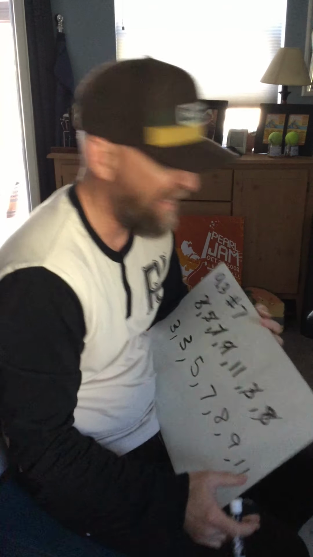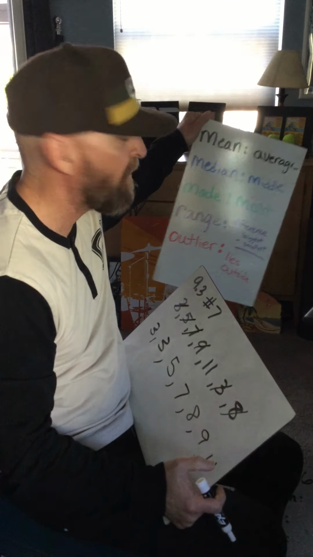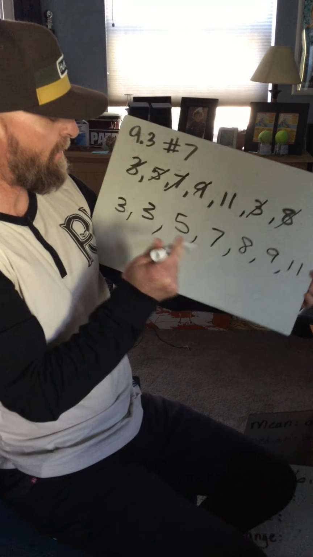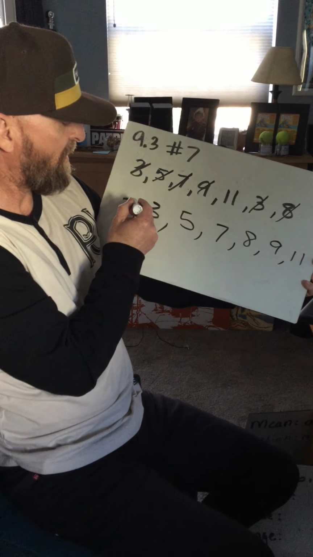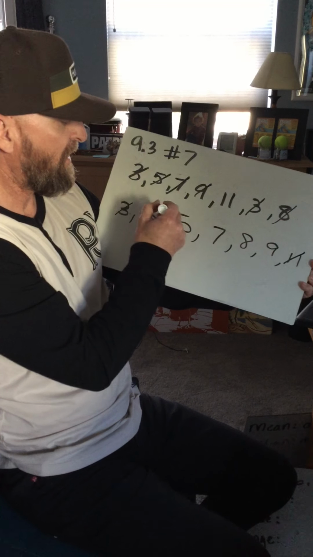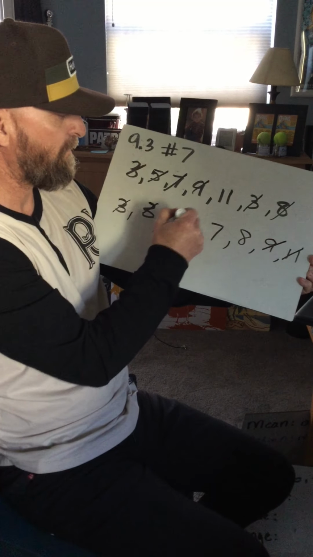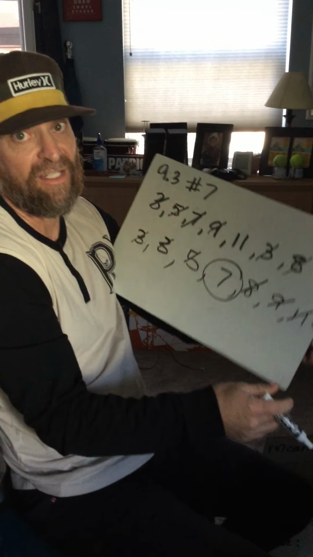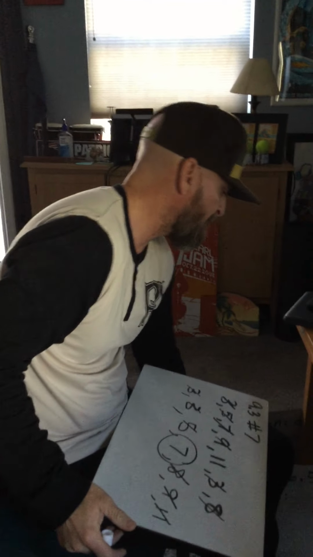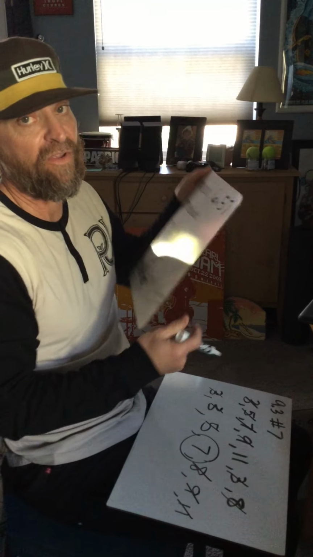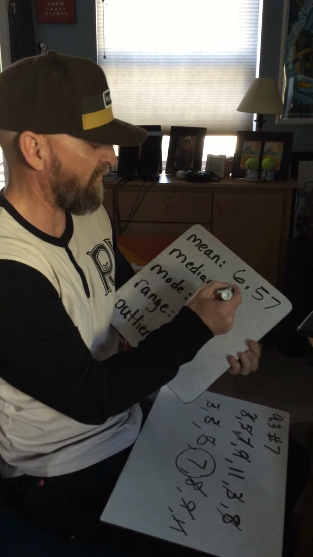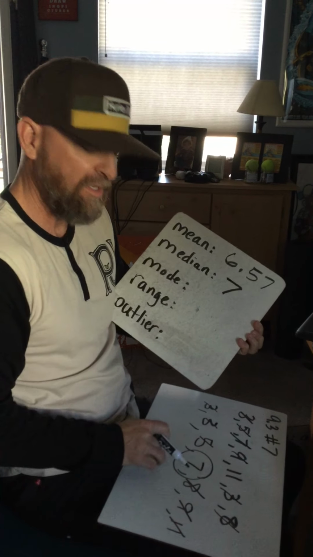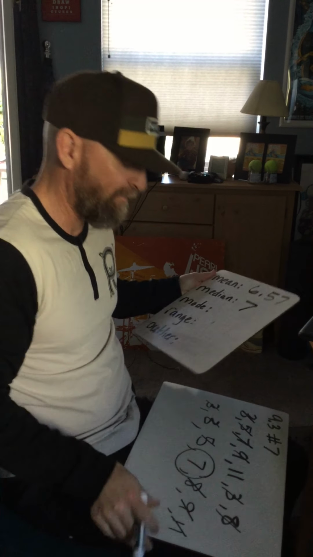We go back to our data set, and the second one we were looking at was the median. So that's the middle number. I'm going to cross out the numbers on the ends, and I'm going to work my way to the middle. And once I hit the middle number, that's my median. So that's the simple way to do median. There's another example I'll have to do where you get two numbers in the middle, and that's pretty easy to figure out, so we'll teach that one. But for now, for this set of data, it's a 7.